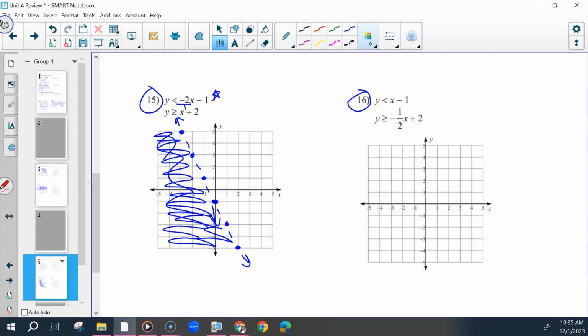We're going to do the other one. I'm going to go ahead and start. This one would start at a positive 2. The slope is 1 over 1. So I can go up 1, right 1 as many times as possible, and down 1, left 1 as many times as possible. Would this one be dashed or solid? Solid. So draw a straight solid line through all of those points, arrows at the end. And then it is greater than or equal to, shaded above or below?